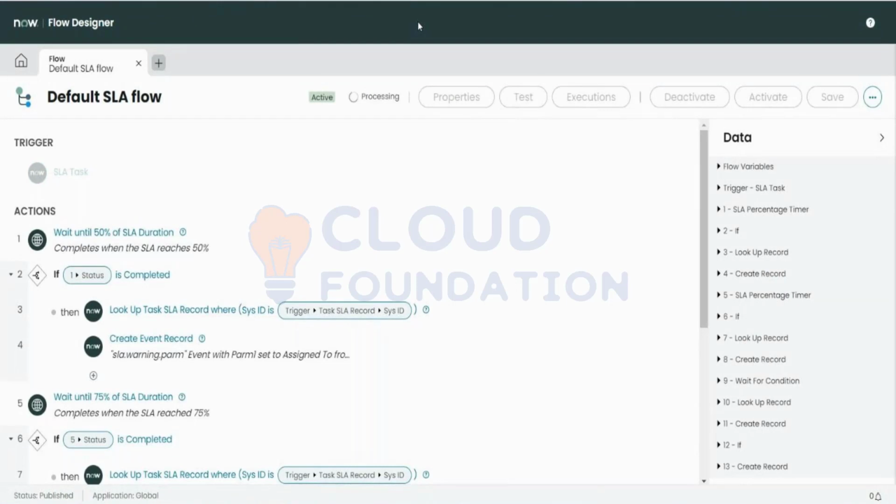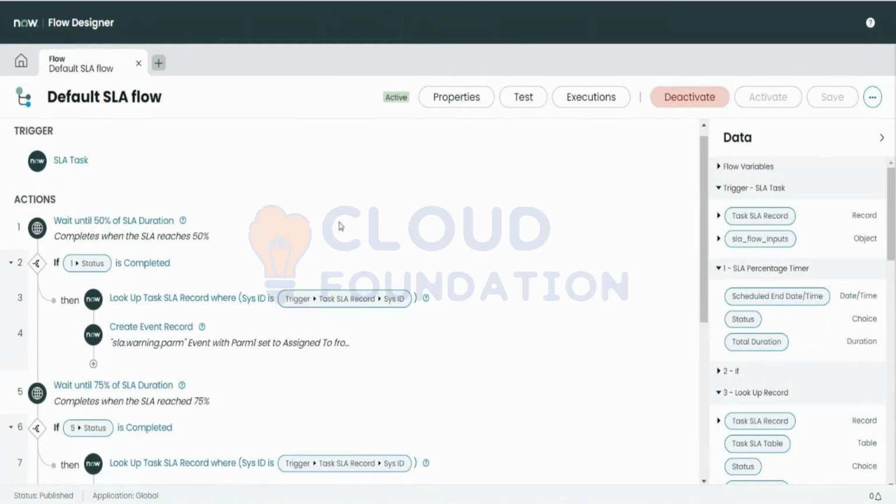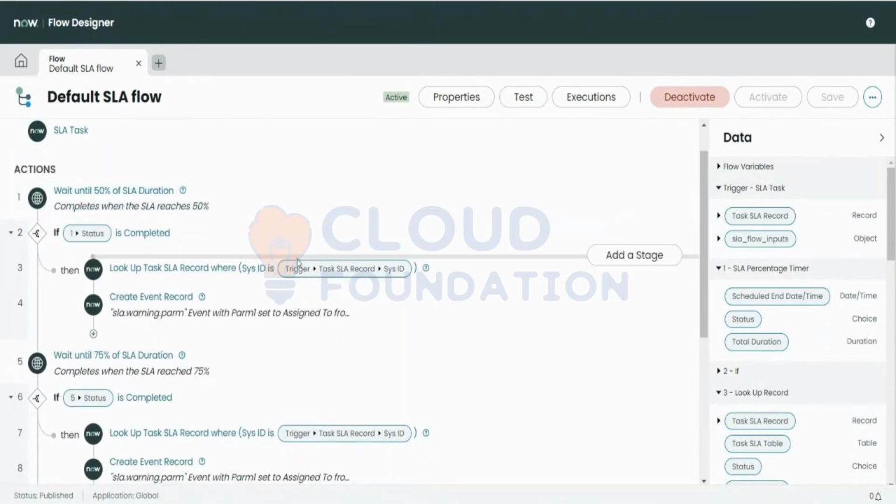And in general, for interviews, they will ask, have you worked on the SLA module? Along with that, they ask, have you worked on escalations? Do you trigger escalations? That means creation of SLAs and other things. Specifically, in this flow you see default SLA. The same thing we will configure in the flow.